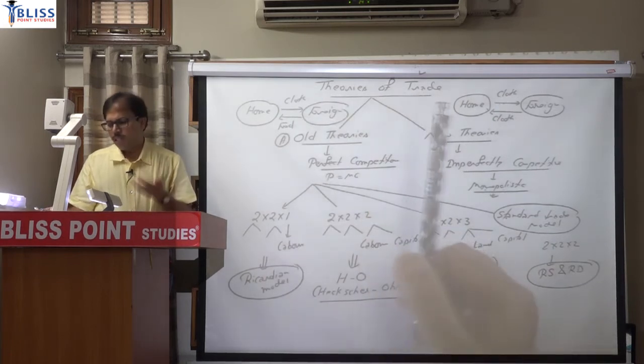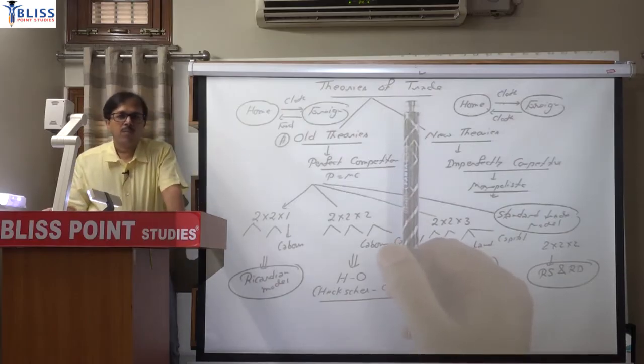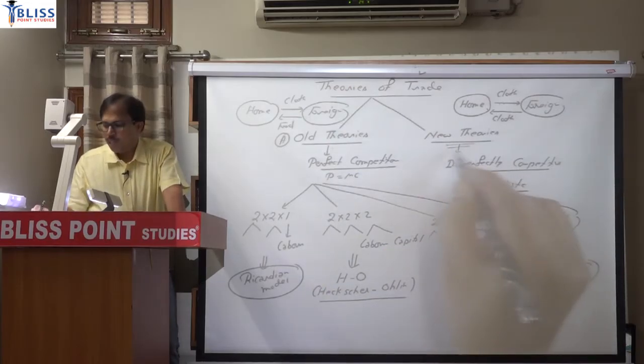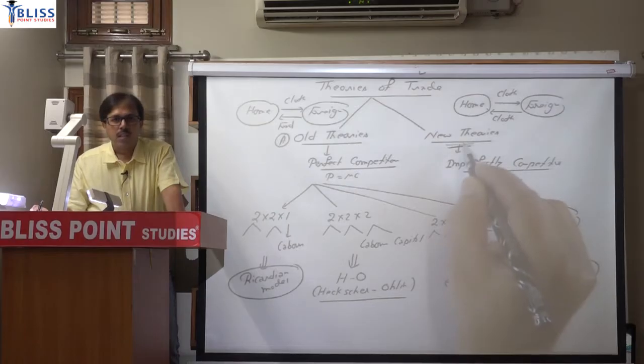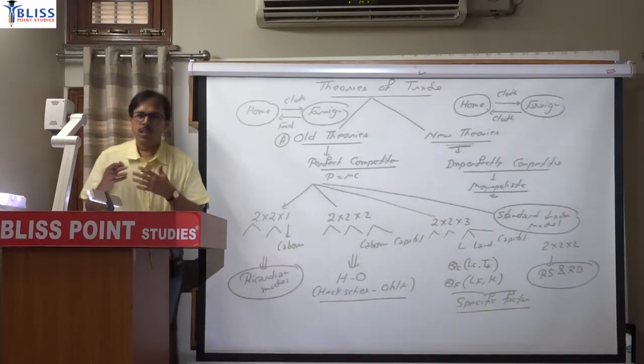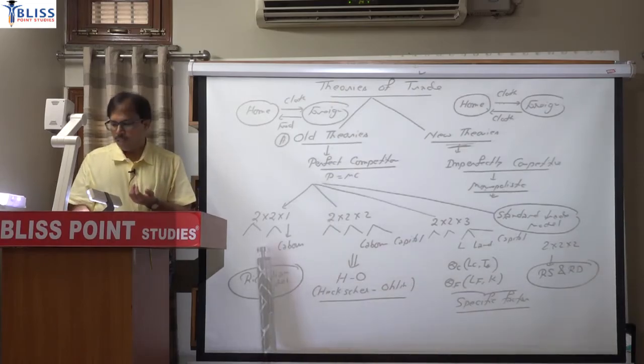So these are basically the content for theories of trade. Then within this same topic we'll be explaining the theories of trade by using offer curve, immiserizing growth. So there are many topics or subtopics within that. Dumping, reciprocal dumping, that will be covered under the new trade theories. Clear? So usually in a book, the theories begin with Adam Smith's absolute cost advantage, then we move on to the Ricardian comparative cost advantage, then the HO model, specific factor model and standard trade model.